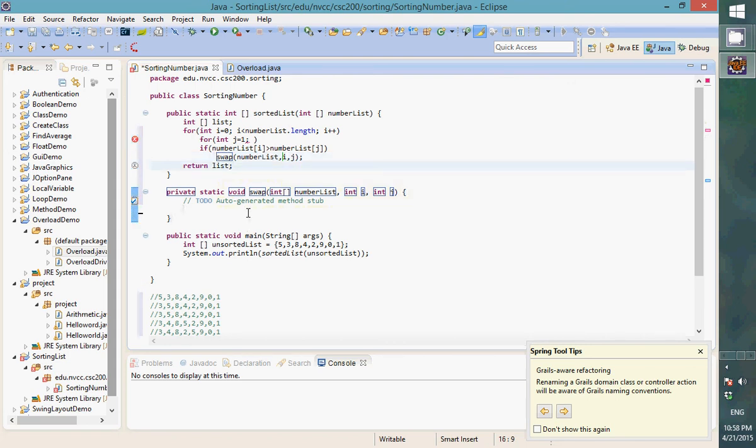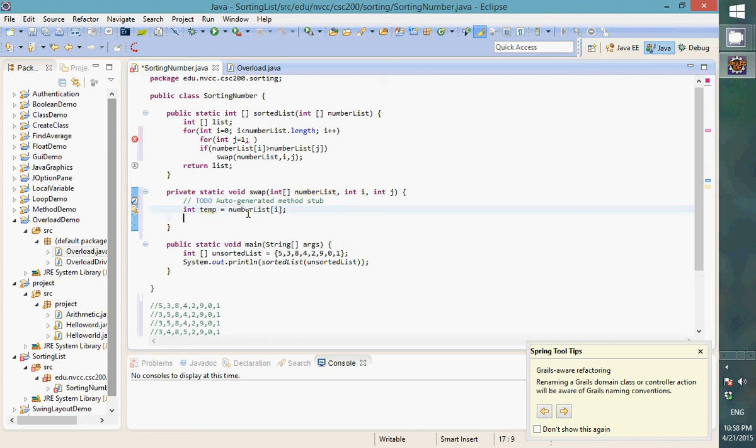So in swap, we get the number list at index i and move it into temporary storage, which becomes temp. Then number list i equals the value of number list j.